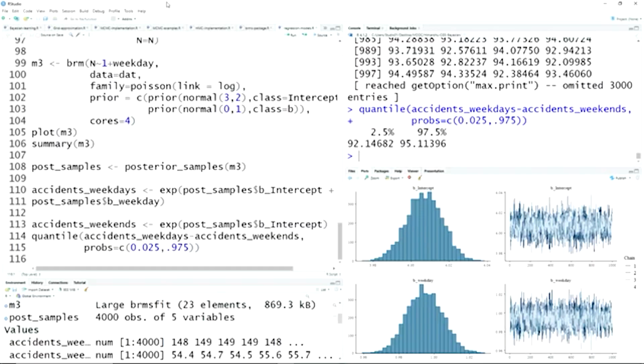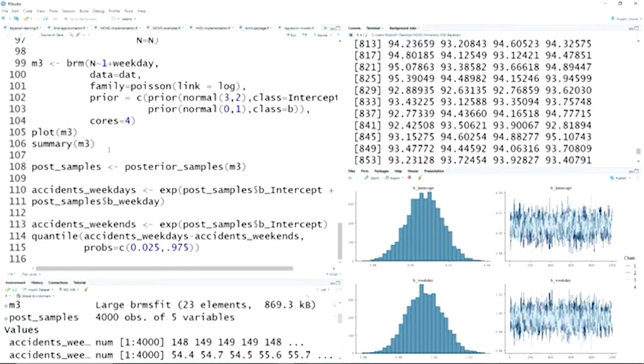Sometimes you might be interested in the actual value of the parameter. We had a parameter lambda, and if your theory has certain predictions about the parameter lambda, or let's say the parameter beta, whatever the actual difference between weekend and weekdays, then you can back transform it. Sometimes it's really useful to visualize how much the effect is. So this tells you the actual effect. The difference between weekend and weekdays is somewhere around 90. Basically, on weekdays there are 90 more accidents than on weekends. That's what this tells you.